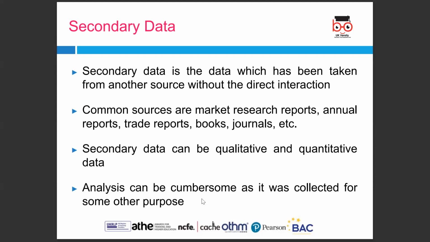Secondary data has already been collected, as we mentioned, through primary sources and made readily available. It is a type of data that has already been collected in the past. A researcher may have collected the data for a particular project, then made it available to use by another researcher.